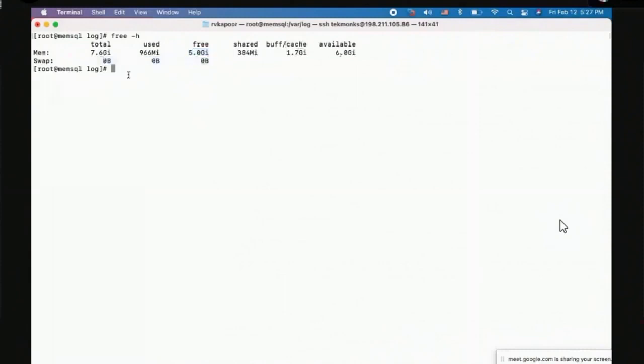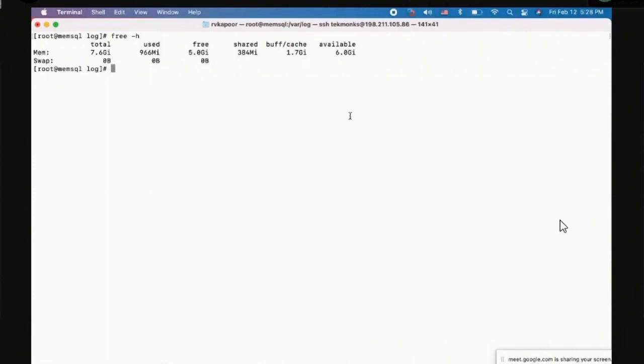If you are a database administrator, if the operating system is starting using swap, heavily, and especially if it's running out of swap, then you have issues, because that means the memory is not enough, and the system has started using the disk space for memory, which is going to be extremely slow, especially for MemSQL. That will kill your queries. And this is a quick way to see if my box is running out of memory or not. -h, again, human readable format, so that it will put it in gigabytes and megabytes instead of putting it in bytes, which I may or may not understand.